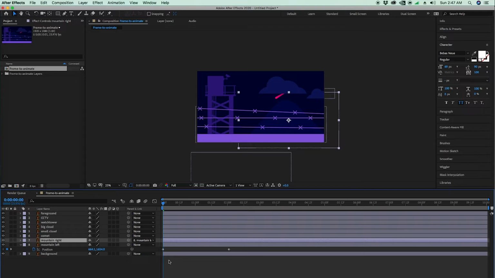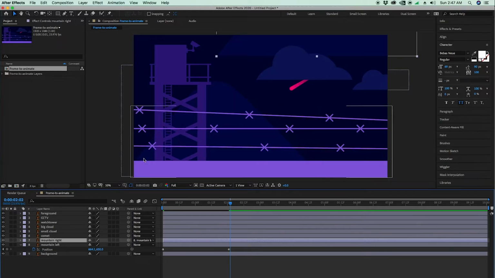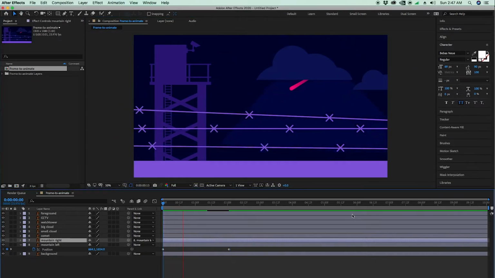Thinking, it's the same thing that would happen if I pick Quick at any time. But now what happens is, as my mountain comes up, my mountain on the right actually goes out of the frame. You can use the scroll wheel on your mouse to zoom in and zoom out, or you can zoom in with this. So now this mountain will go up, and that's not what we want. So I'll just do Control Z again, and what's important is that I go to the correct time where I know the positions are correct, and then I'll pick wiggle to mountain left. So now these things will animate together.